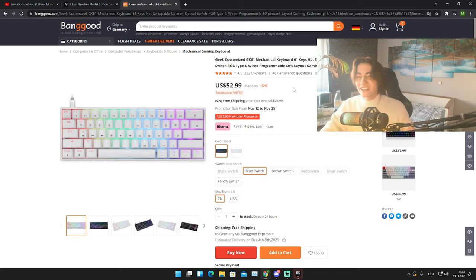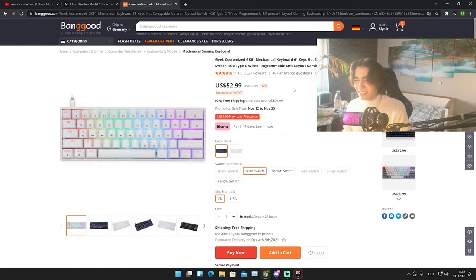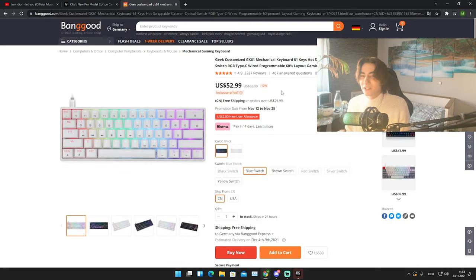I went on the internet and typed in 'crystal see-through backplate' and instantly found one for $15 — you can hot swap it — which adds an additional $15, putting us at about $68. We're pretty much at $70 now with the GK61, which is already fast and hot swappable with the see-through backplate. I also found exactly the same type of keycaps from HK Gaming — PBT double shot — for $25, which brings the total to about $95.